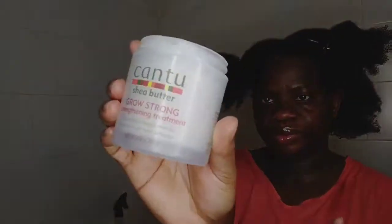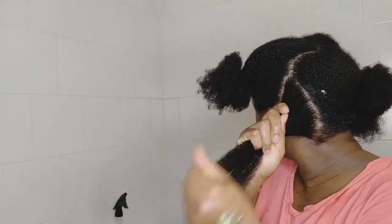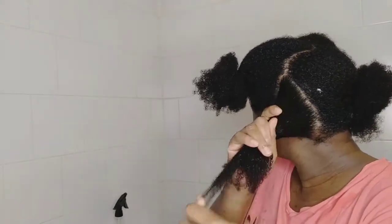First of all, I will just grease my scalp, then I will just add some water to my hair, then before that I will add the Cantu Grow Strong Strengthening Treatment.